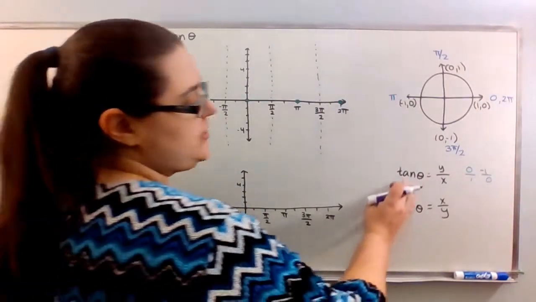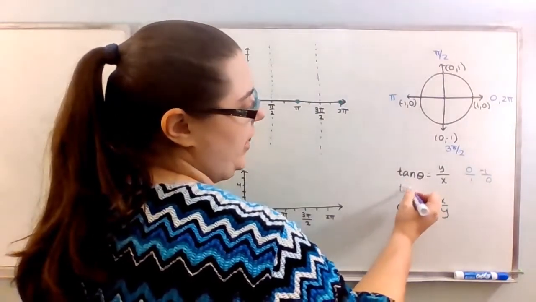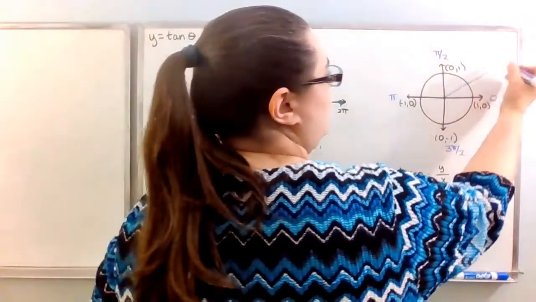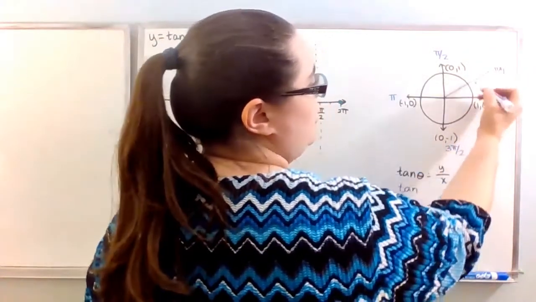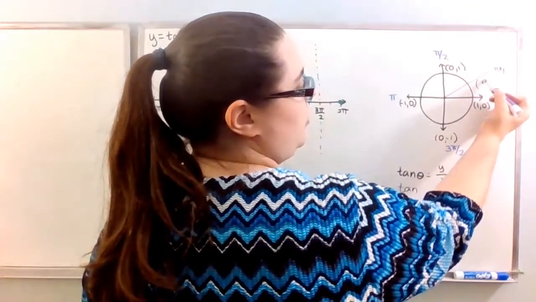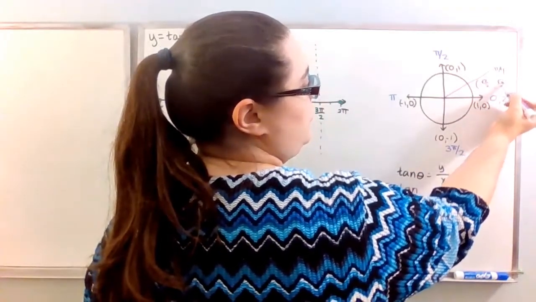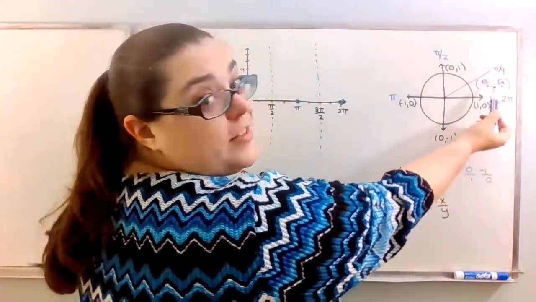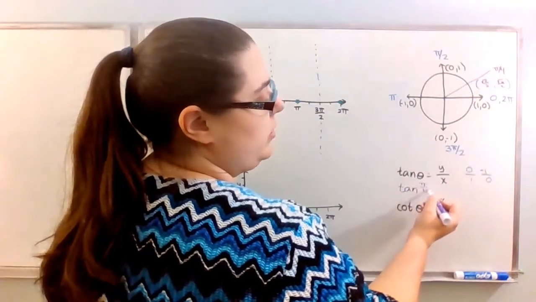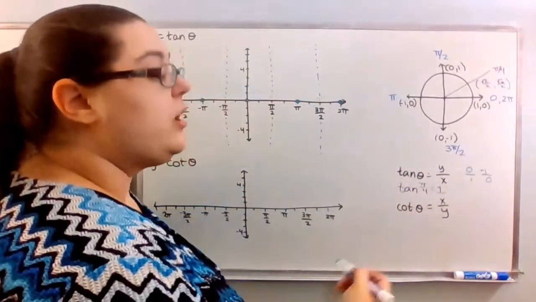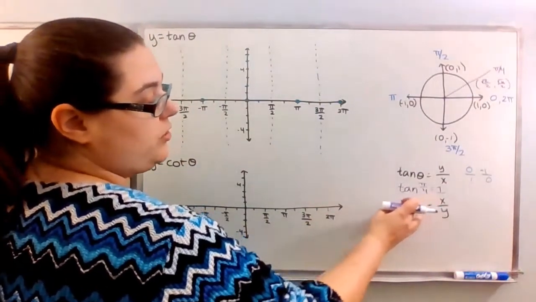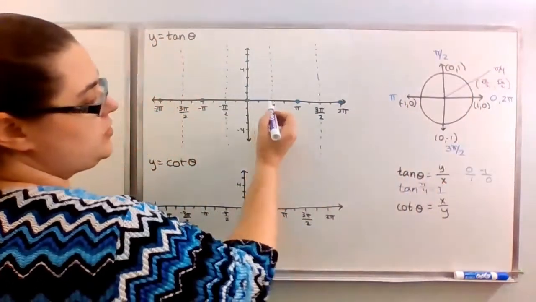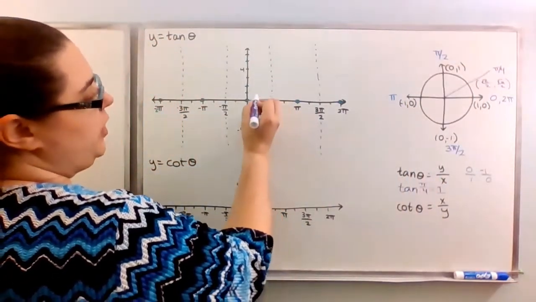There is a nice value for tangent. If I have tangent of, say, 45 degrees, which is pi fourths, the x and the y values are the same. They're root 2 over 2. So when I take the ratio of them, root 2 over 2 over itself, that gives me 1. So I can graph this point when I have a theta of pi fourths, which is half of a half. So we're here. I get a y value of 1.